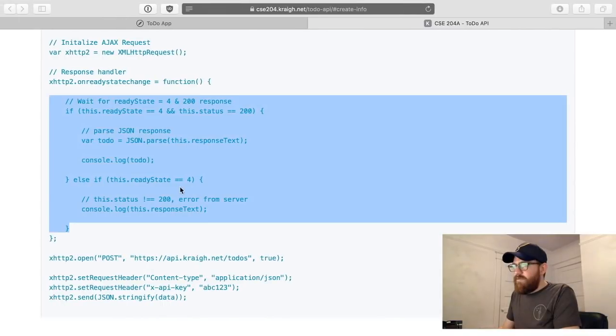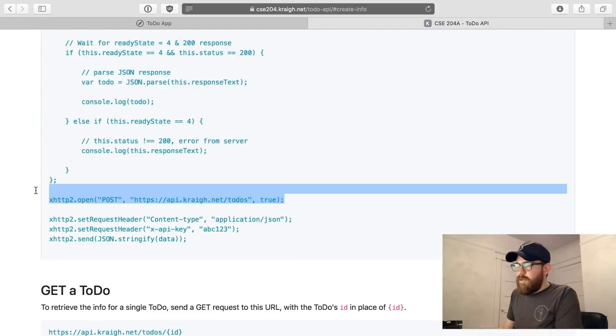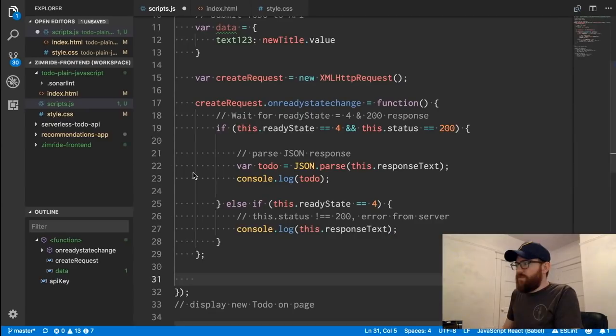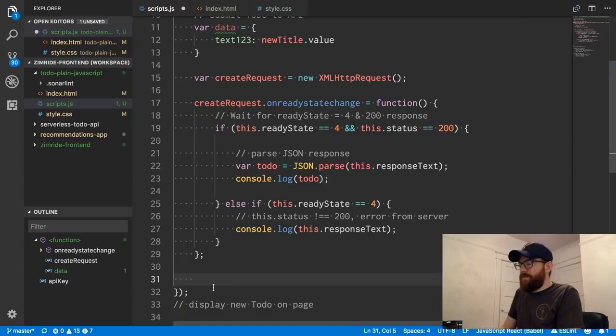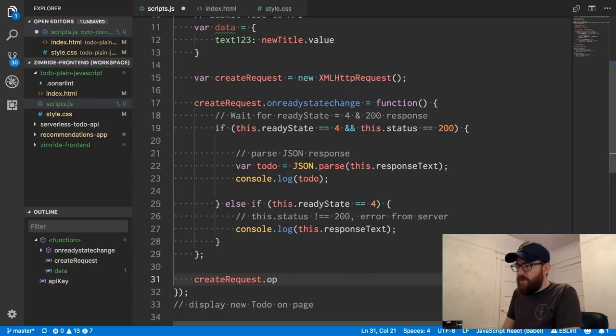There's a couple of things we have to do here. First we'll call .open and we'll pass in our URL, and it will be true. By the way, if you're using Visual Studio Code, or Atom probably does this, they'll do some auto completion for you.